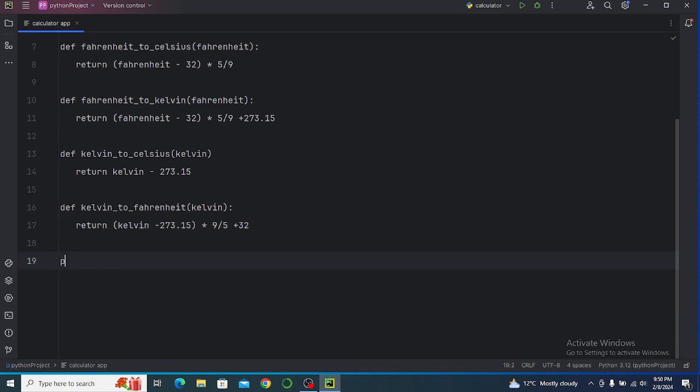So let's say print temperature converter. Then we're going to close the bracket.